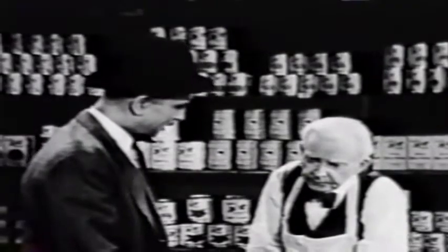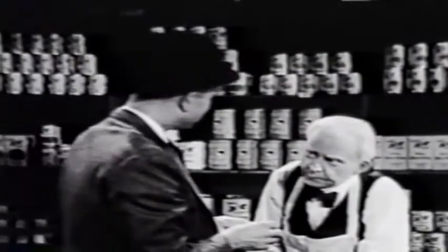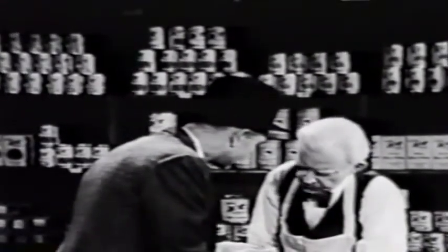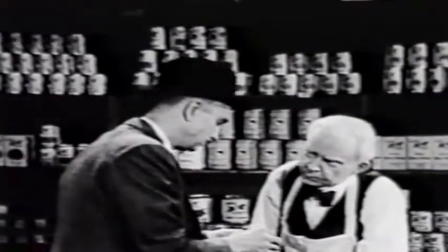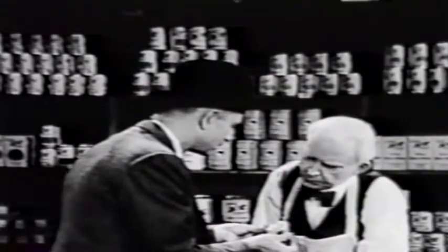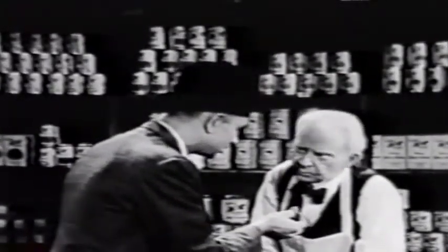Did you see what I just did to those caramels, Mr. Carpus? Yeah, I saw it. Well, then, here's something you'll be curious about. Look, even though I weigh 150 pounds, I didn't break the wrapping on that caramel. That's the kind of paper we use. Now, here's something else. As I open this up, in spite of the pressure I just put on it, there isn't anything sticky about it. That's the kind of wax we use on our paper. Now, one thing more. Smell how fresh that is.